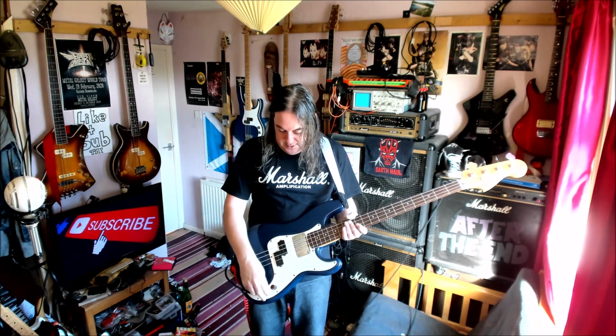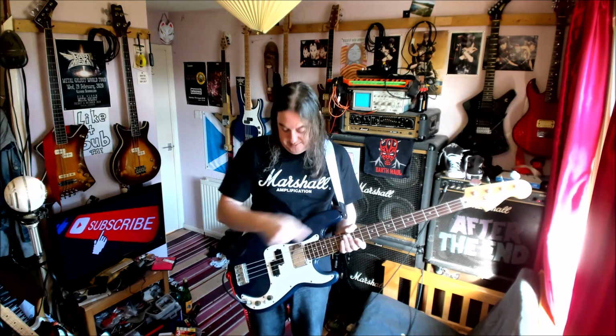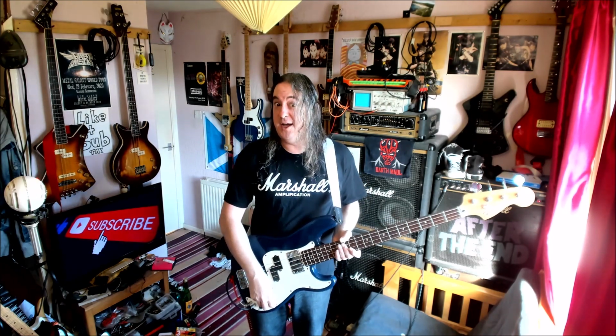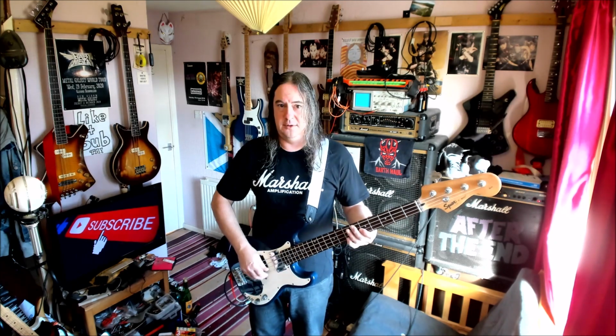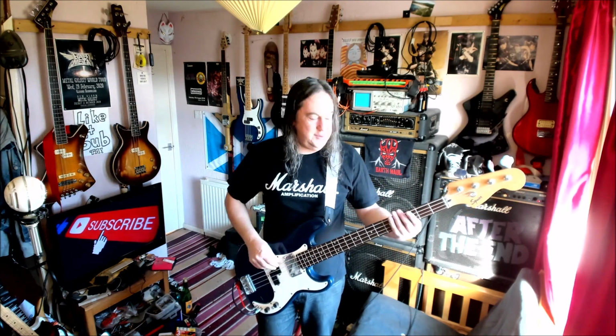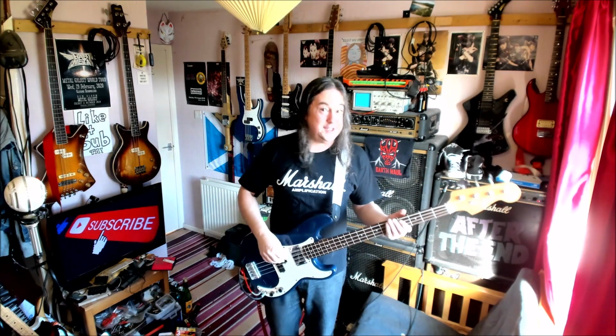So this switch engaged turns off the EBO pickup. No more EBO pickup. This part of the pickup, that amp. This part of the pickup, that amp. So stereo. Bottom strings, that amp. Top strings, that amp. Which is why I wish I had stereo. It really does sound really impressive.